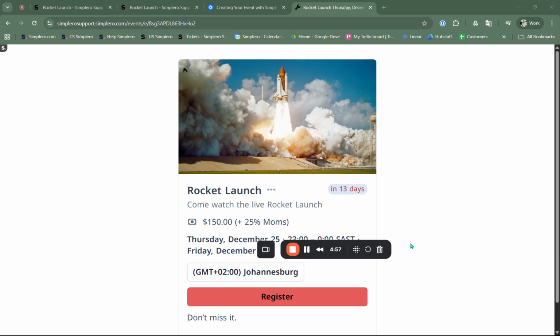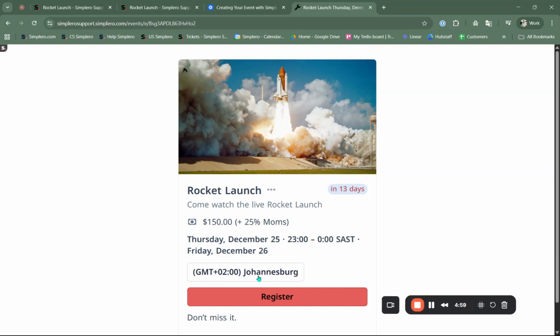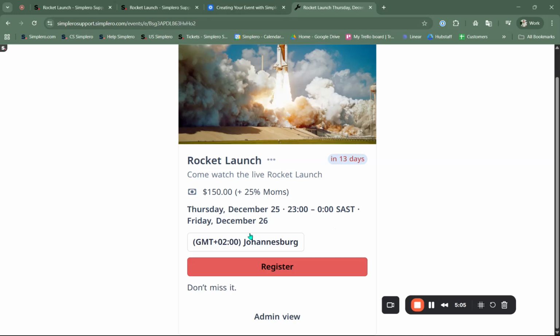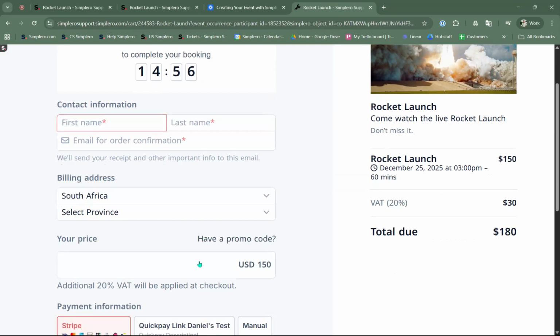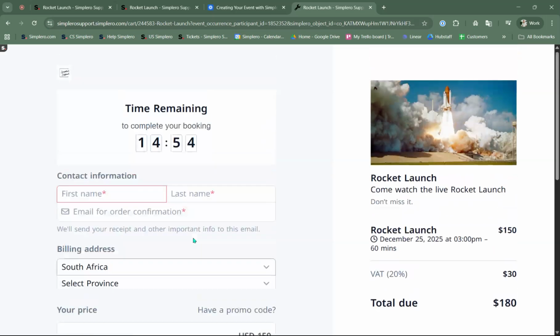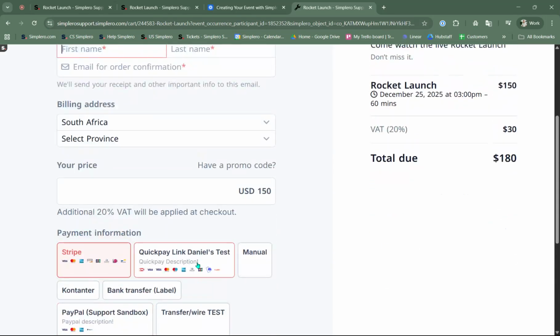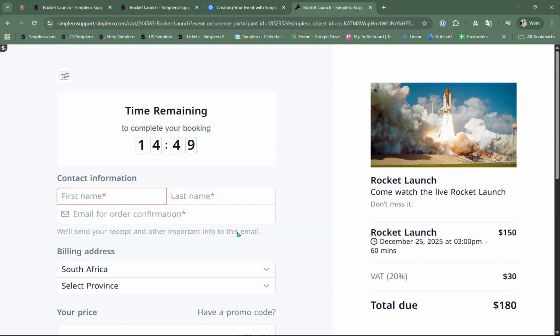And it's going to, of course, change based on your own style guide. This is just the style guide we have defaulted here. So this is what the typography and the fonts look like. But we'll go ahead and hit register and see what happens. And boom, straight to the order form, straight to the checkout. Again, this is a test site, so we got all kinds of different ways to pay, but it even gives them a little countdown timer to build in some scarcity.